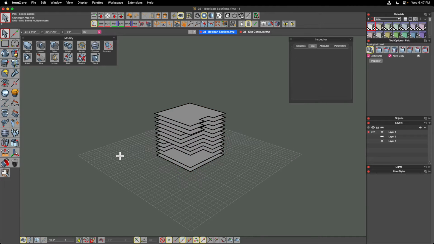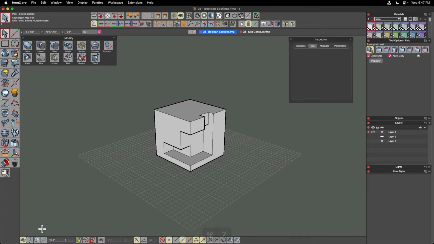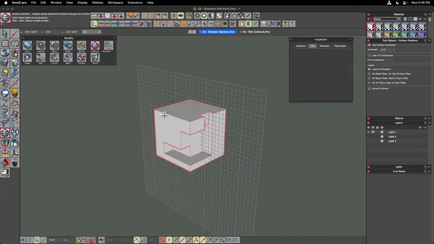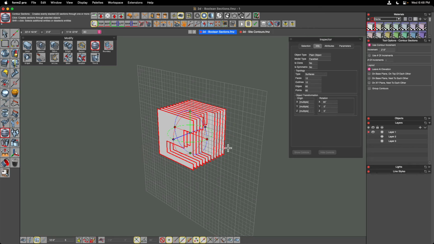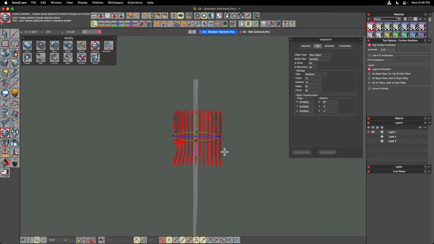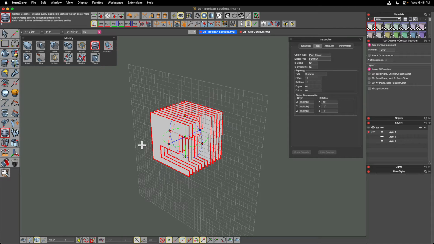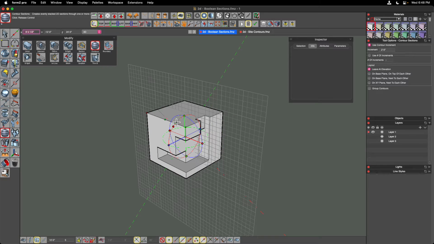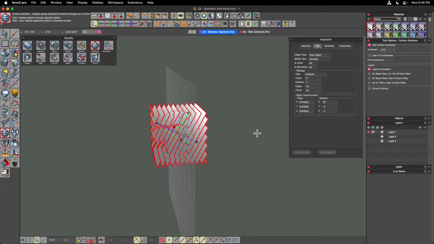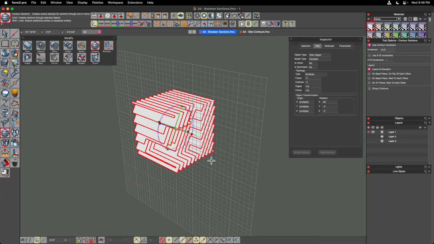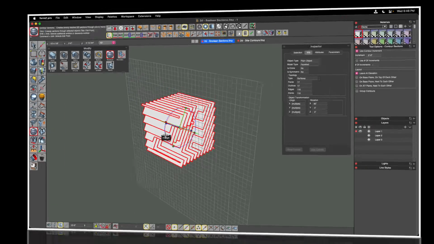Let's go ahead and undo that. And let's shift the reference plane to another orientation just to see what happens when we click on that contour tool. You'll see it now slices it, again, in context to the reference plane itself. So wherever that reference plane is where it's going to begin the contour cutting. And of course, you can modify it to be whatever angle you want, not a problem. But understanding where the reference plane is a key to getting the results you expect out of this tool without having to mess around with the transform widget.